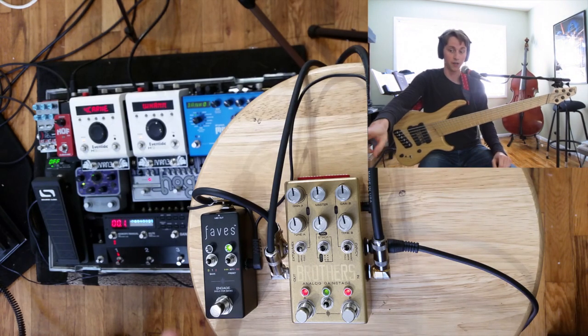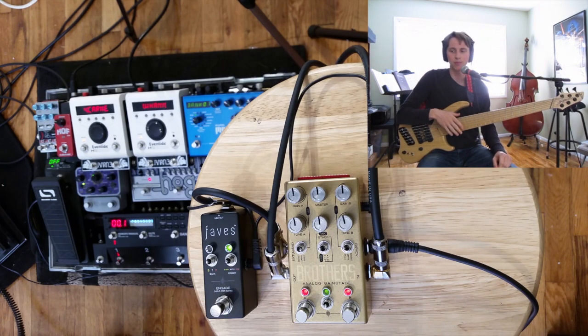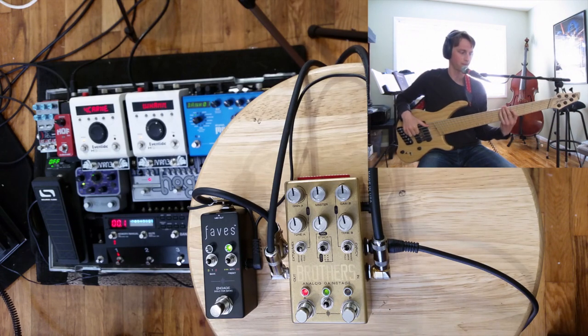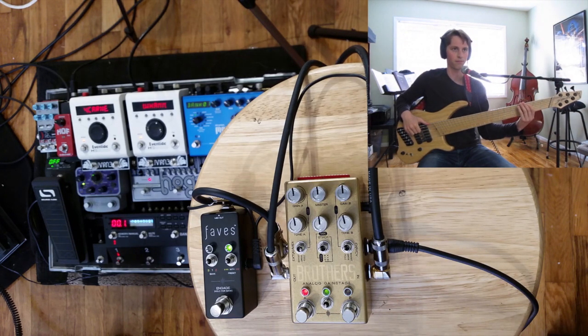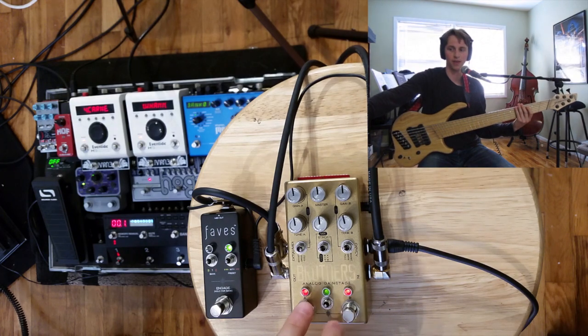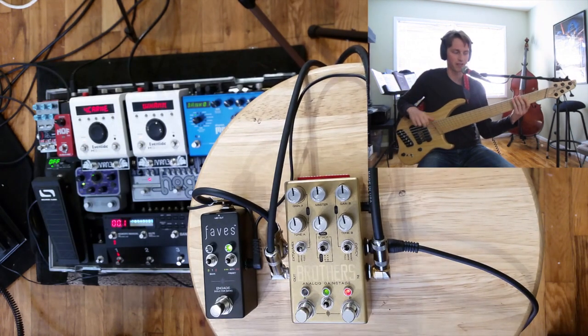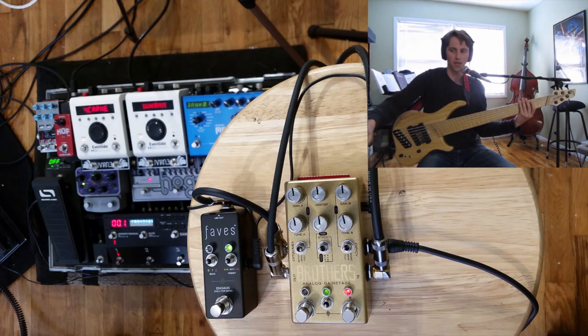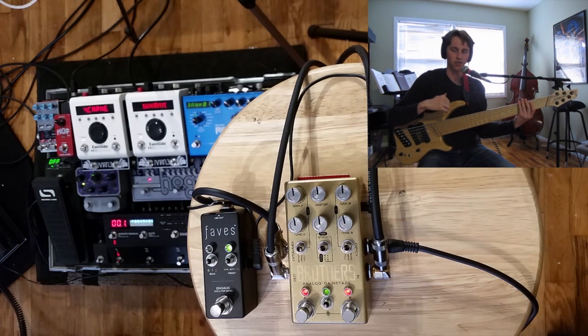Preset 2 on bank 1 is a good example of when the blend and parallel mode is pretty useful for keeping your low end intact. On the left side here I have just a basic boost, and on the right side I have a pretty high-end fizzy fuzz. You can hear a lot of my low end goes away. But if I put this back on, I have them blended together, and I keep my low end intact from the left channel, but I get that high end fizziness from the right channel.